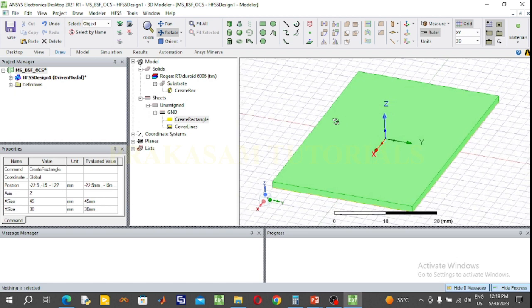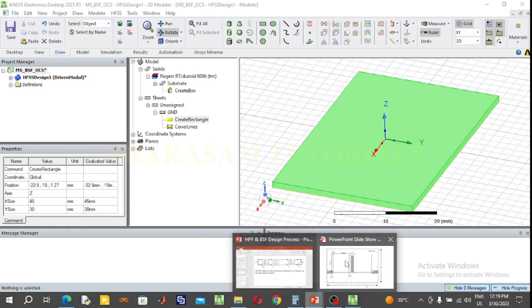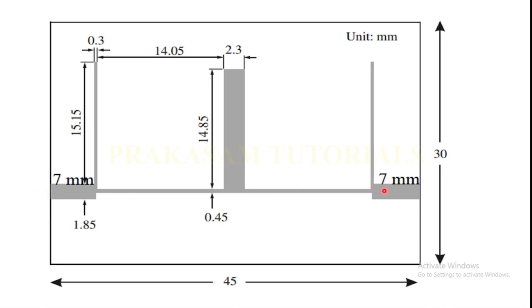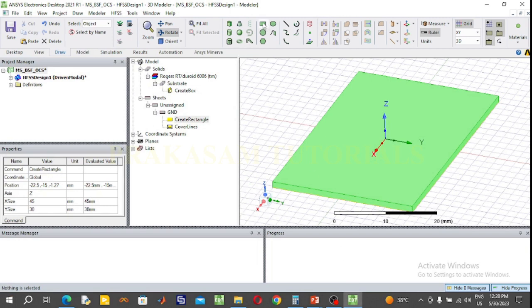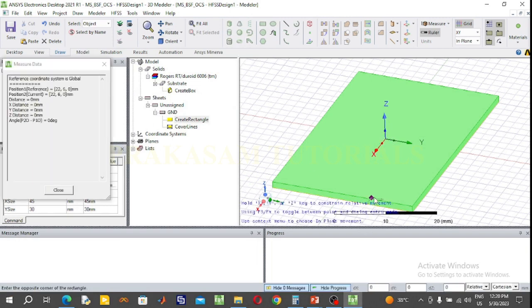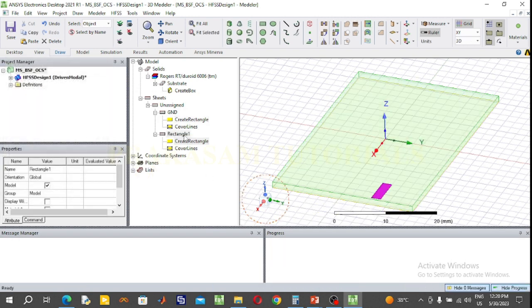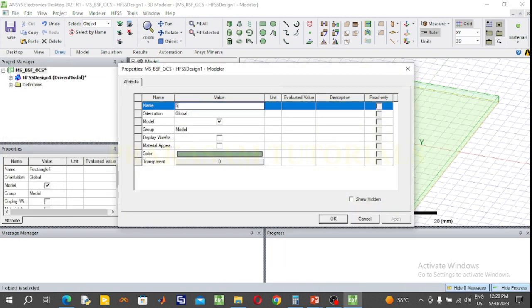On the top of the substrate we can design the open circuited stub bandstop filter. First draw the 50 ohm transmission line at both ends. This 50 ohm transmission line length is 7 mm and width is 1.85 mm. Select the rectangular sheet, draw it anywhere in the plane, and rename it as 50 ohm transmission line.